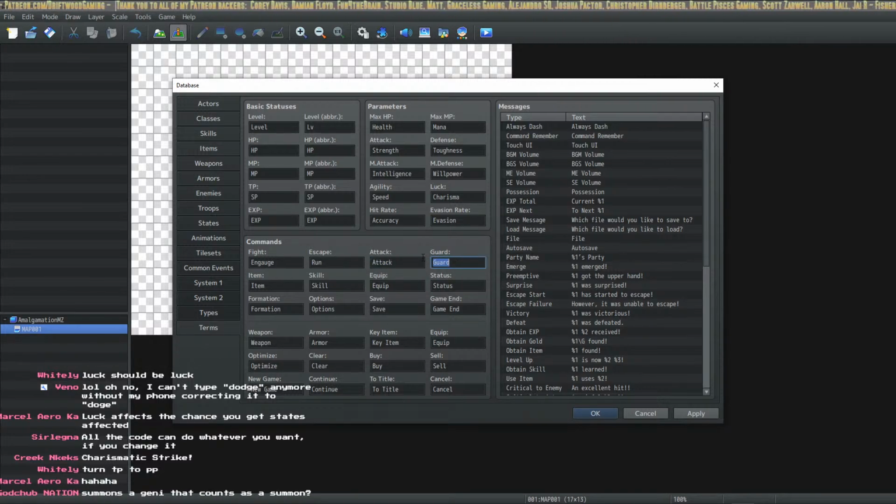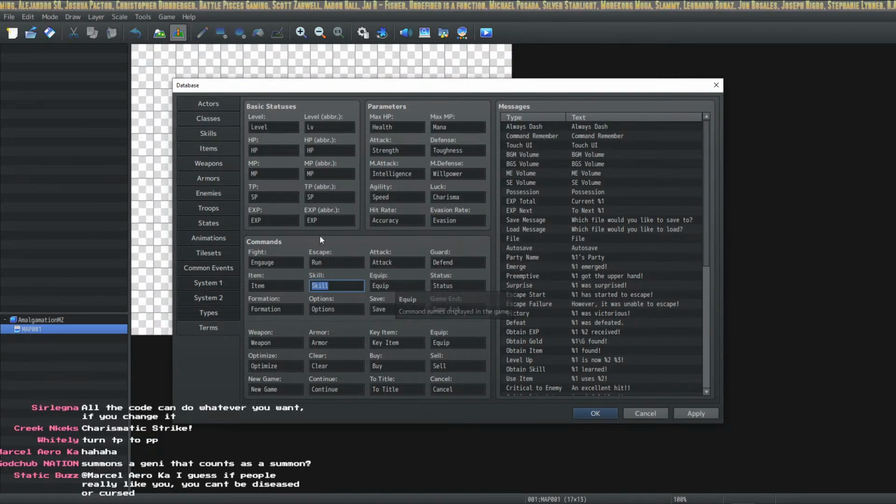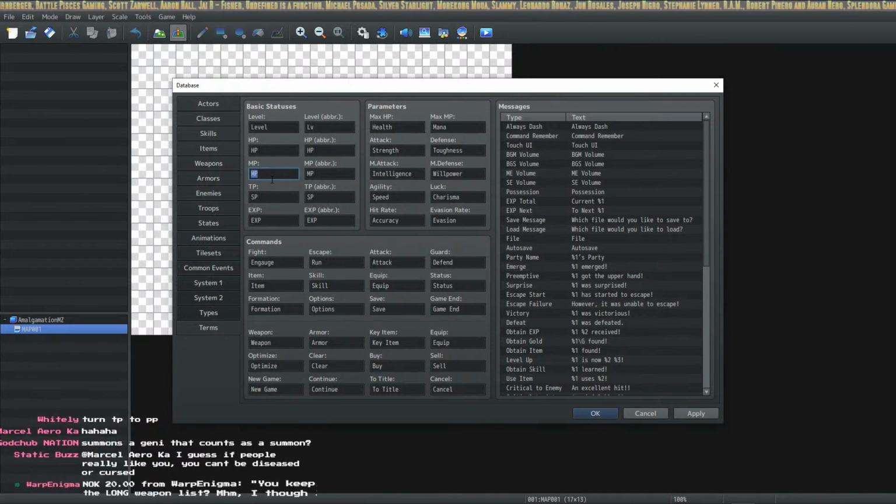Attack makes sense. Guard, we can call it defend. Items, makes sense. Skills. Whiteley says turn TP to PP. We'll call MP PP, power points. Yeah, do it. I love it. So we're gonna change it. We're gonna get PP points, guys. PP points, everybody.